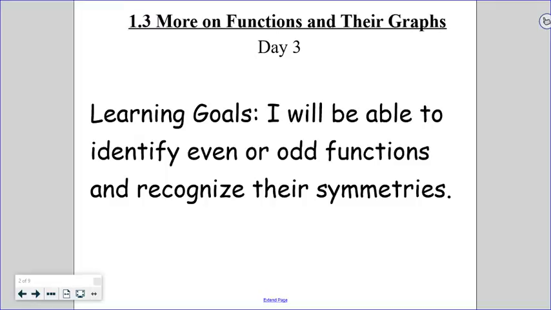Today we are going to be talking about the idea of even and odd functions. They are tied to the different types of symmetries, and very similarly to symmetry, a function could be categorized as being an even function. It can be categorized as being an odd function, but it can be neither of those two things. It cannot be both, okay? So it cannot be both even and odd, but it does not have to fall into one of those categories.